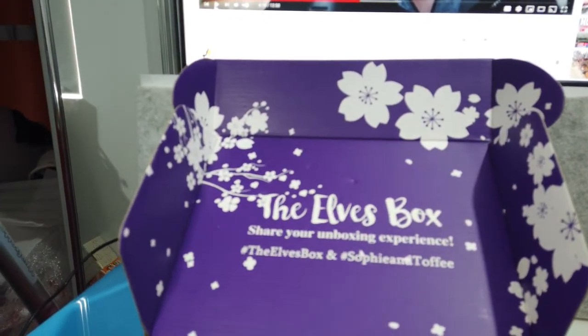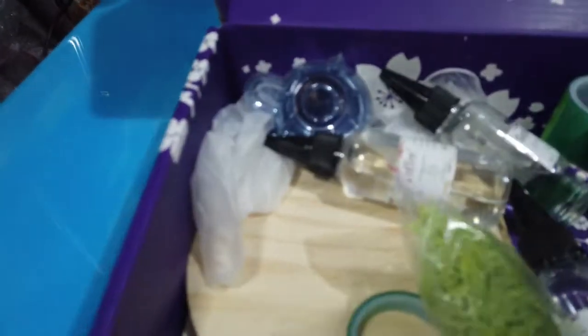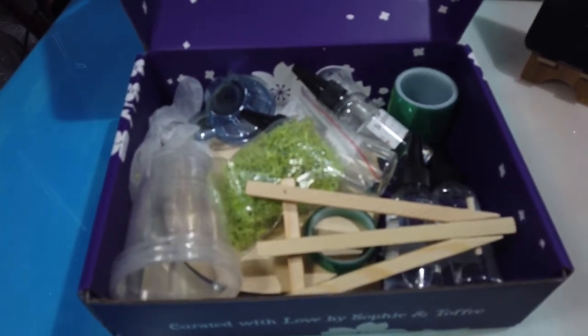I will say that the Seascapes box still has lots more in it. So here we go. Hang on. Yes, the denomination of money I have is way too big. Okay, there we go. So if you actually see, I still have the frame, I still have the plate, I still have two-part epoxy resin. So I still am able to make something with this box. Still got more to make with this box. Normally when I do these boxes, I actually break them down and put everything away. However, this is still at least one, maybe two projects. Let's see.